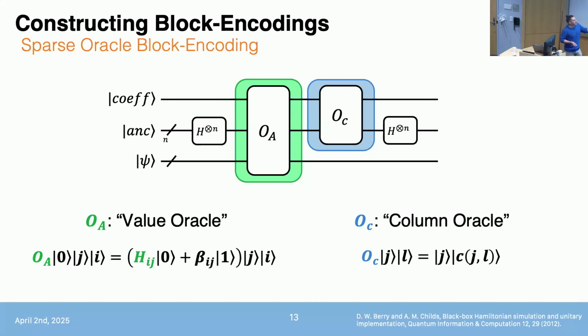And so generating circuits that actually create these two oracles was a tough problem for a long time. Then a paper came out recently, within the past probably 2 or 3 years, that gave a framework for actually constructing these two oracles in a systematic way. And that's spurred a lot of direction for these sparse oracle approaches.